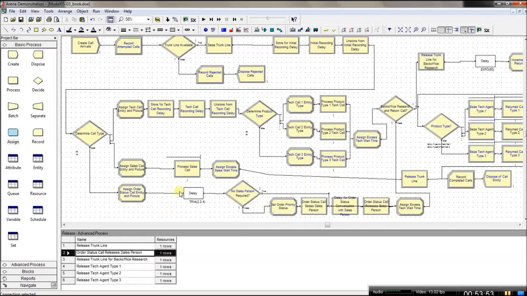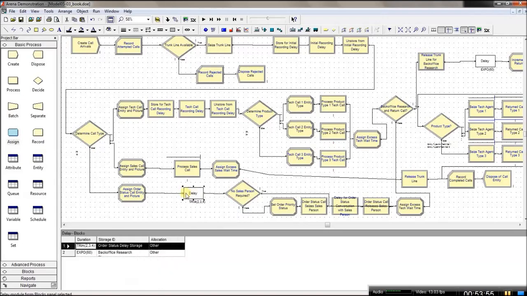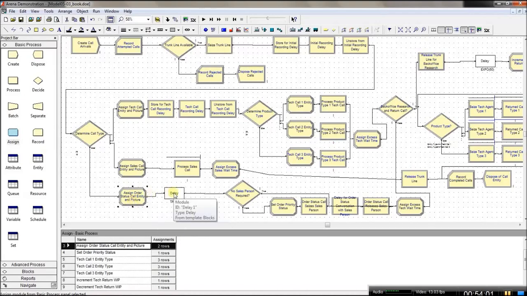And I don't quite like this, right? So I might move it a little more, and just maybe here.